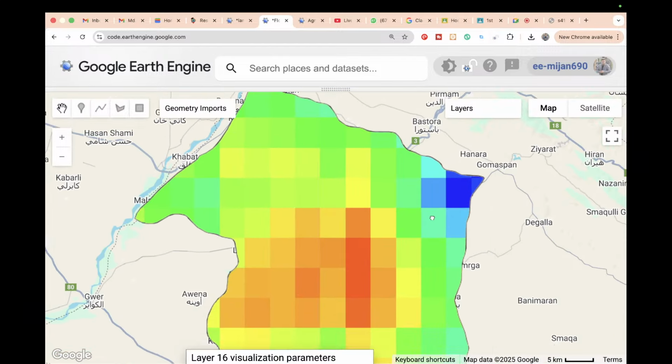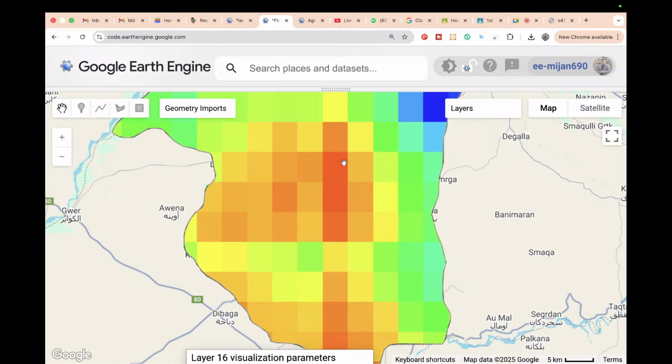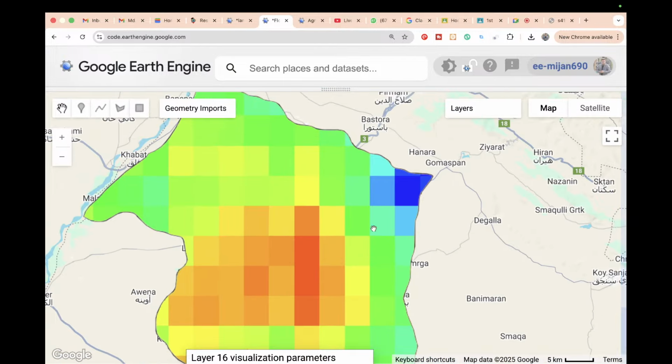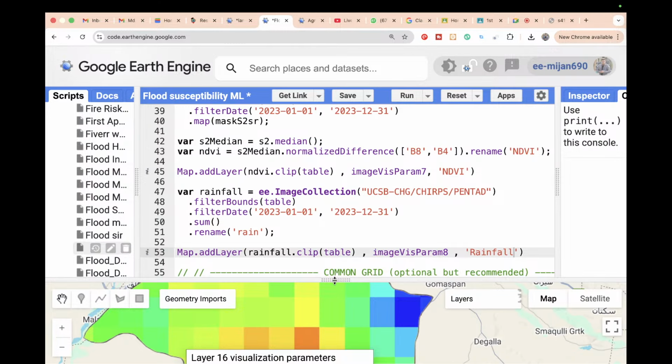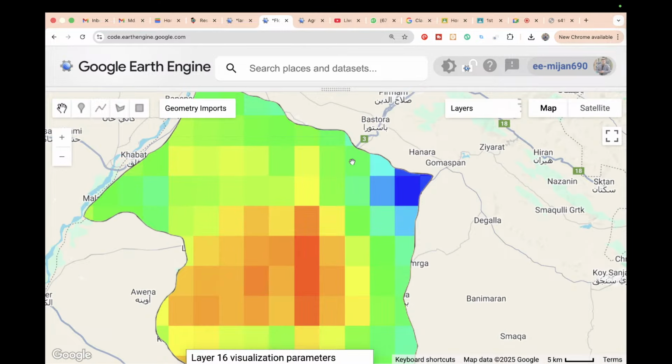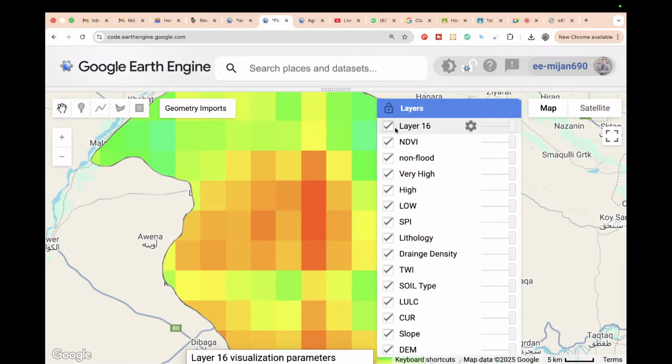Now it also works. You can see we find out this type of place is the low rainfall, okay, and this type of blue color indicating the high rainfall or high precipitation. Okay. So now we set the different types of factors, basically rainfall factor, then NDVI, and also add the different types of flood occurrence data.